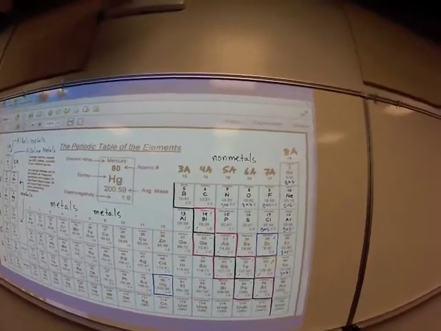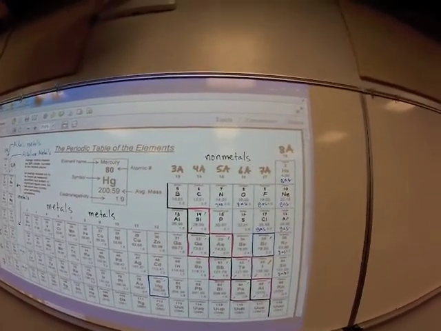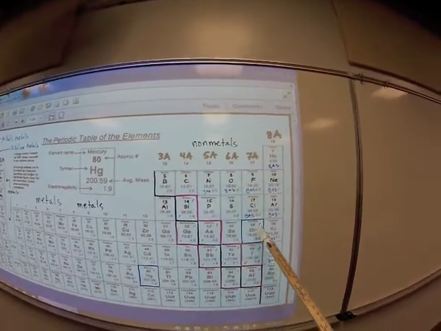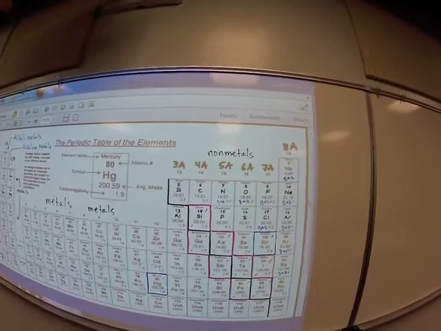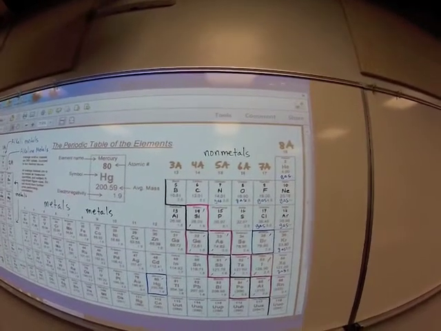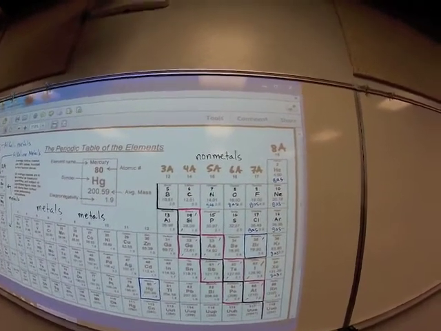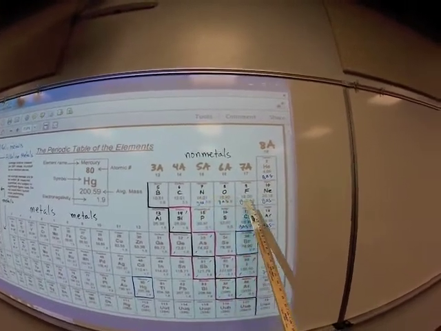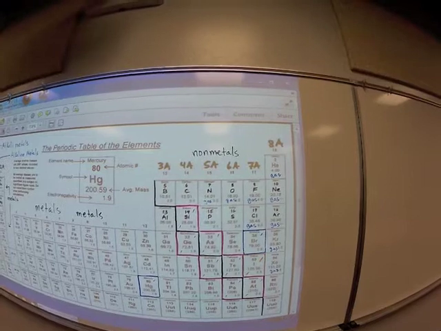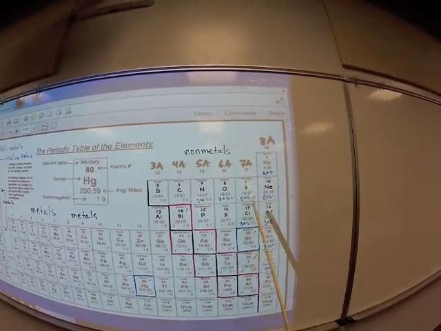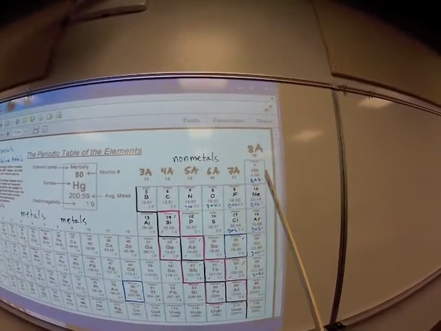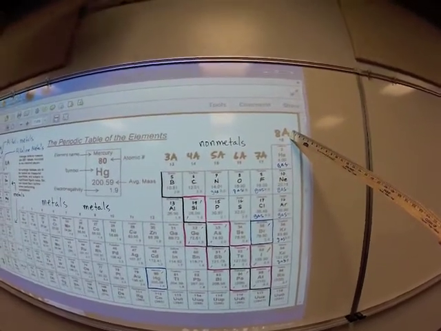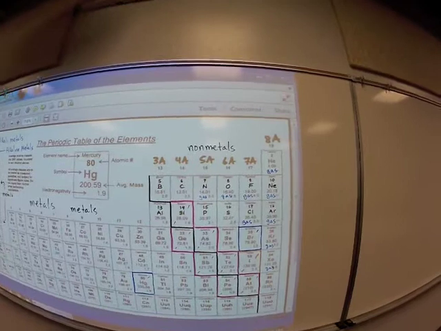On the right side of the table, we have two more important classes of elements. The far right side is encompassed by nonmetals. And these predominantly have the opposite kinds of physical properties by comparison to the metals. They're far less dense. We see that there are several elements here that are normally gases at room temperature. For example, nitrogen, oxygen, fluorine, and chlorine, and then the noble gases, which take up their position in group 8A, are all gases at room temperature.